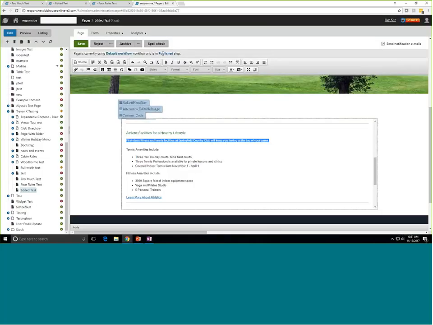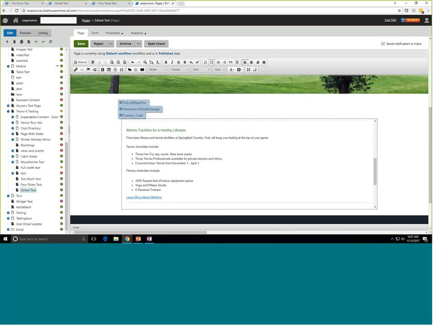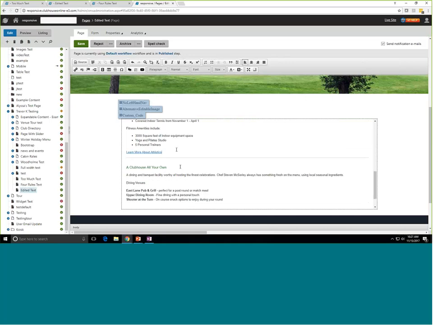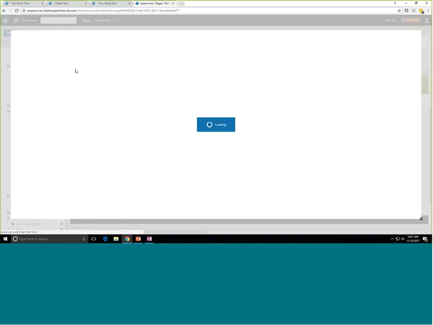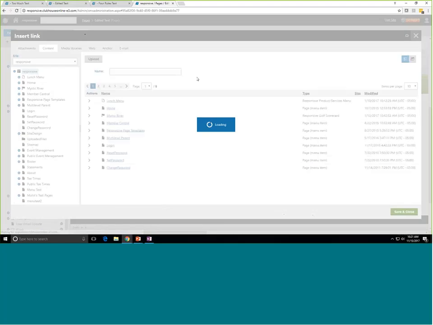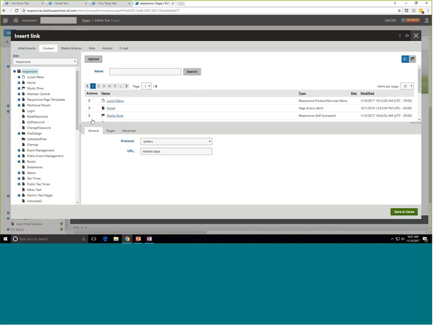Now, buttons can be added when you create a hyperlink. If you create a hyperlink here, I've shown some of you probably already how to do this in a website audit, but underneath the Insert Edit Link button, you have the ability to create a button by going underneath the Advanced tab.